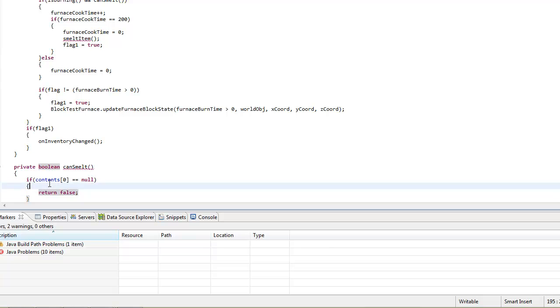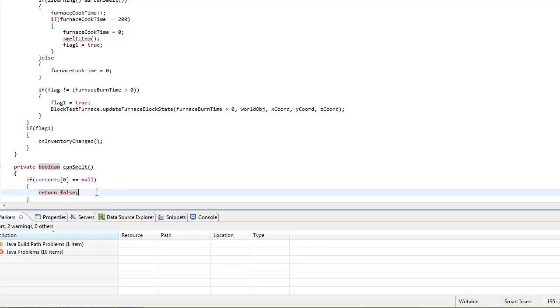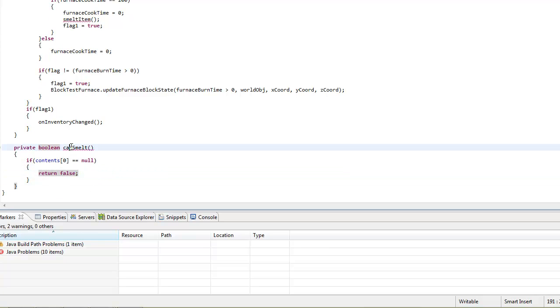So basically if the content slot 0, which is going to be the slot in which you put what you want to smelt in, if there is nothing in that, then basically return false straight away because there is nothing to smelt.